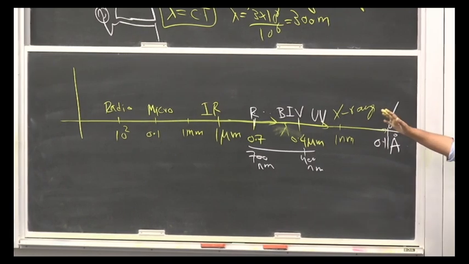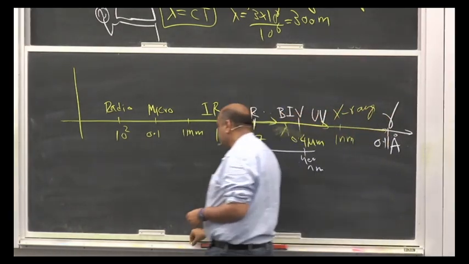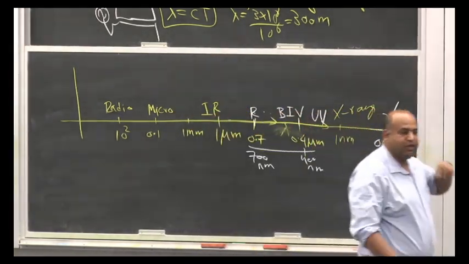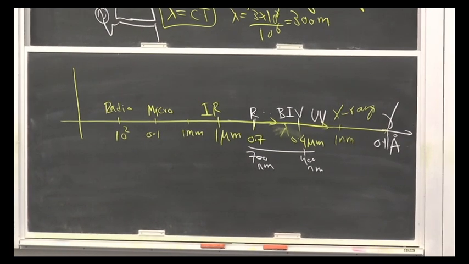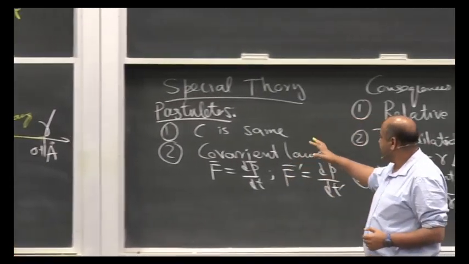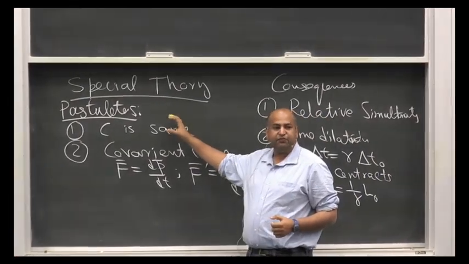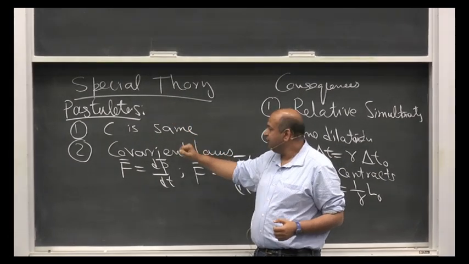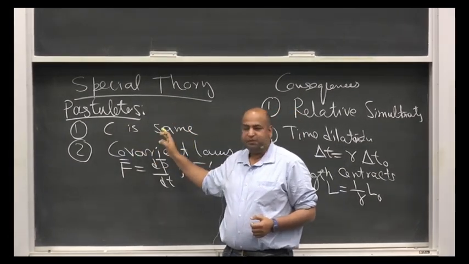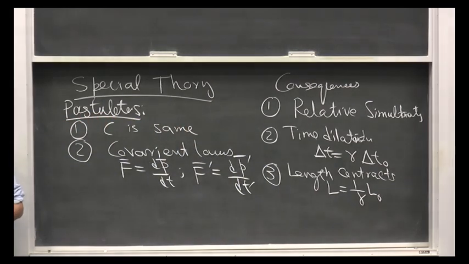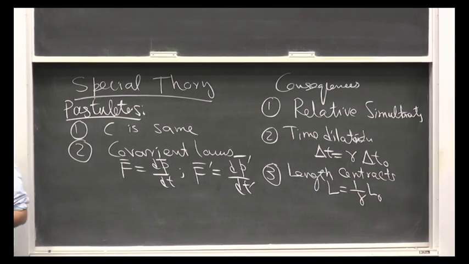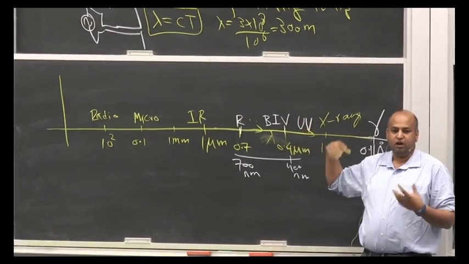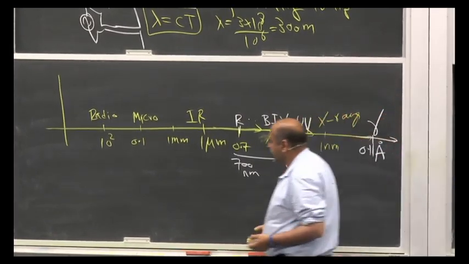Okay? So you see there's a huge variety of electromagnetic waves that can be there. And what I'm going to discuss today in the class, which is Doppler effect, it's valid for all of this. And now you can actually see, we can slightly rephrase special theory of relativity. Instead of saying that speed of light should be same, because light usually refers to this visible part in most people's mind, we can give a better statement that electromagnetic waves have the same speed in all frames for all inertial observers.